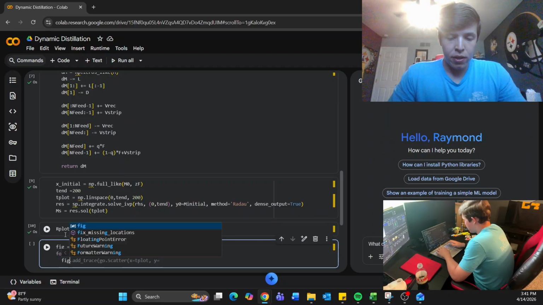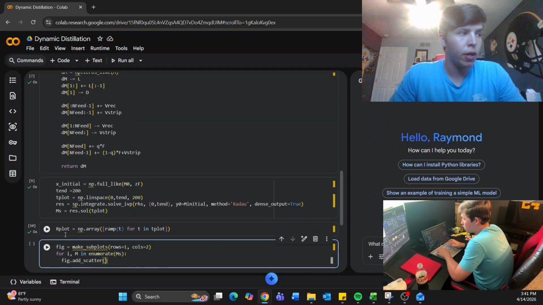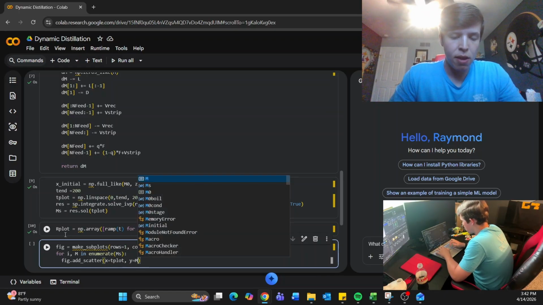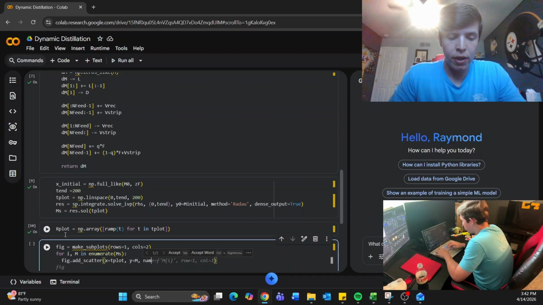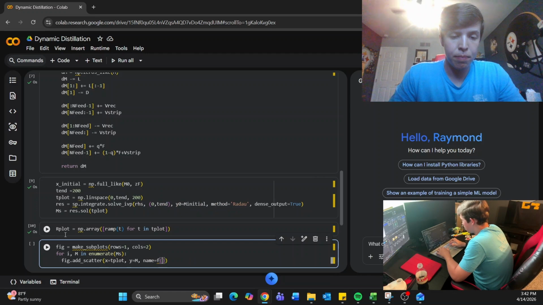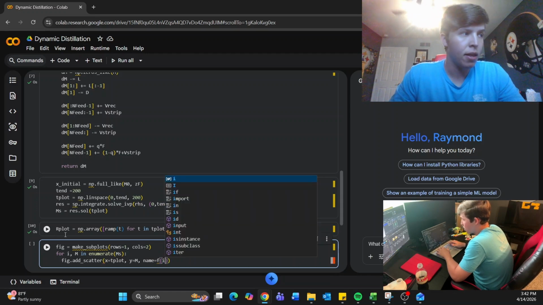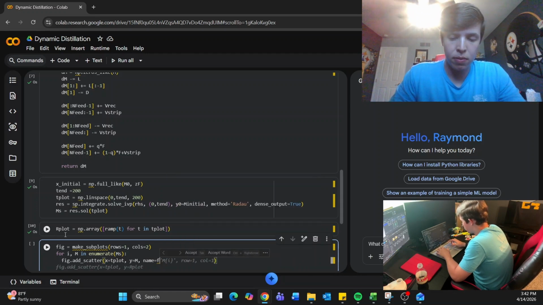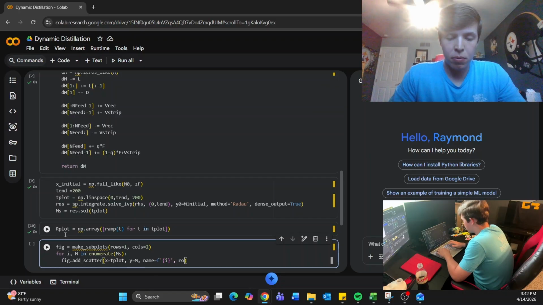We're going to do fig.add_scatter, x equals tplot, y equals m. Name for this will be function i. This will be row equal 1, column equal 1.